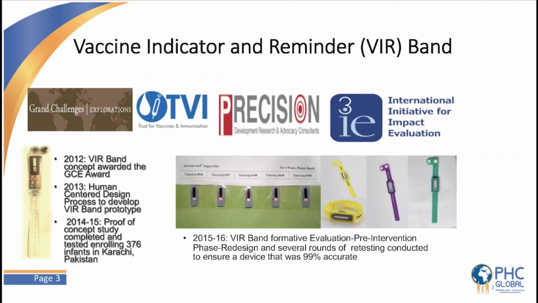The VIR band formative evaluation studies in Karachi, Pakistan and Kebbi State, Nigeria were funded by the International Initiative for Impact Evaluation. The studies' implementing partners were TBI in Pakistan and HSDF in Nigeria. My role as the PI and director at Precision was to provide the technical details for the design of the band, scientific methods for the 3 studies, and continued advocacy for vaccines.